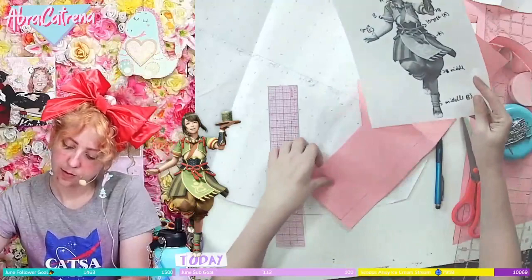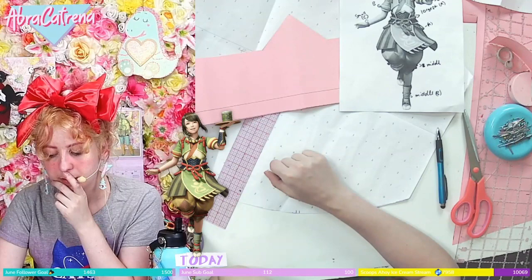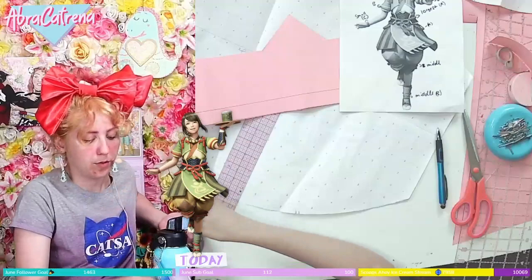It looks close. I feel like I want to look at some more pictures. I can't really tell. Oh, no, I didn't. Whoa, what did I just bump?